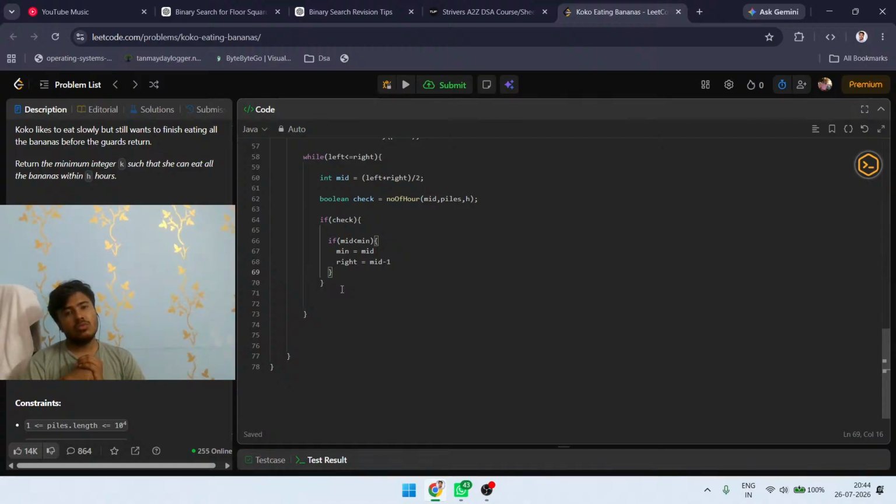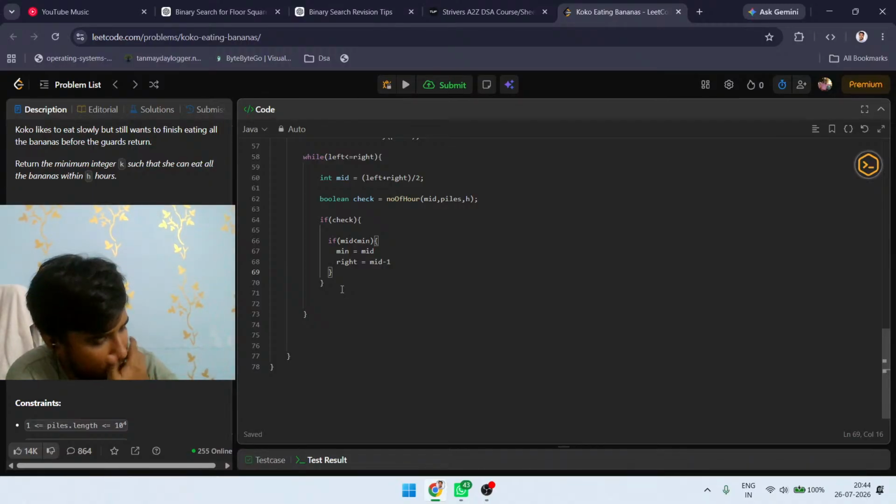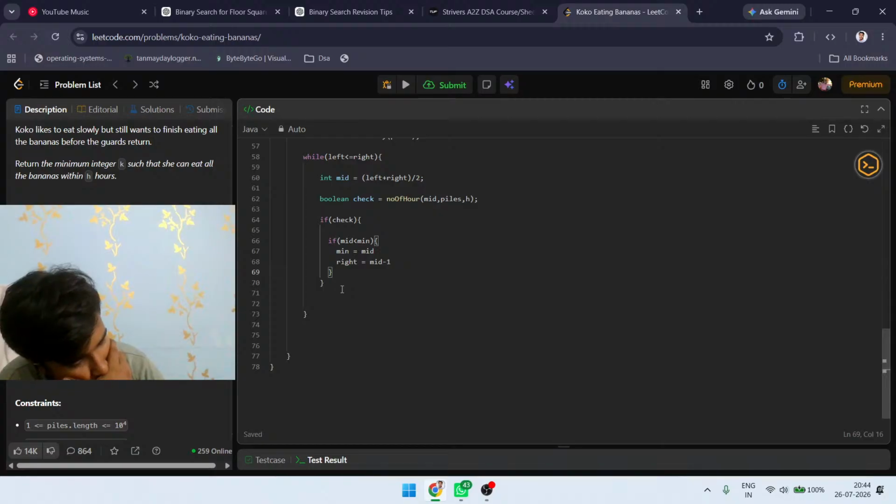What I'm trying to say is you have gotten the first one as well. Now calculate the mid. You find it to be 6, for example. I found out that 6 also works in this.